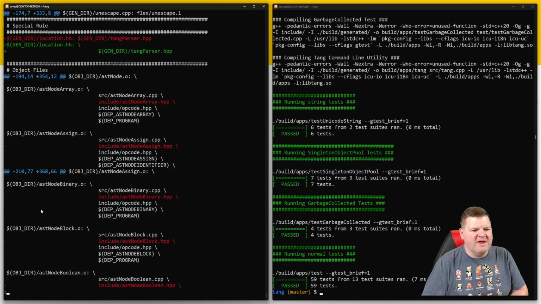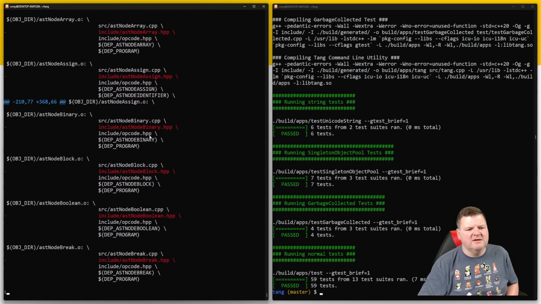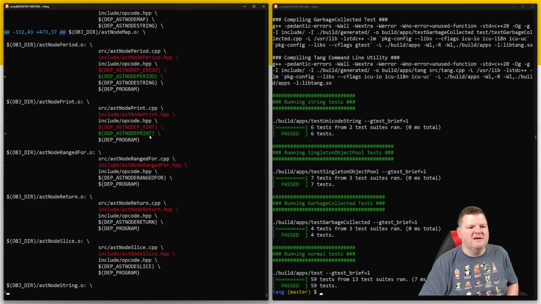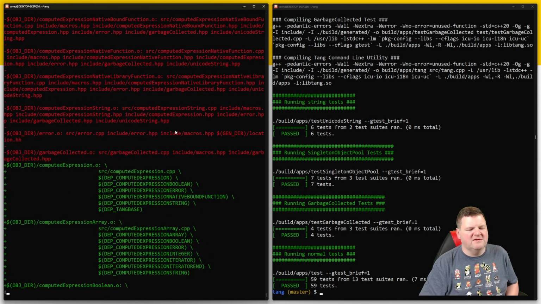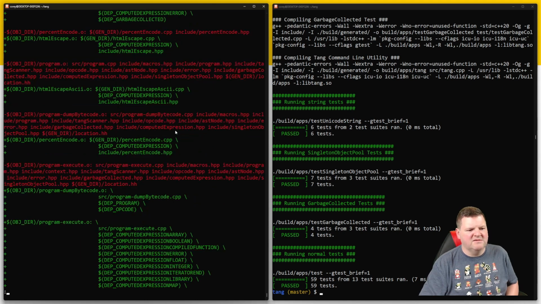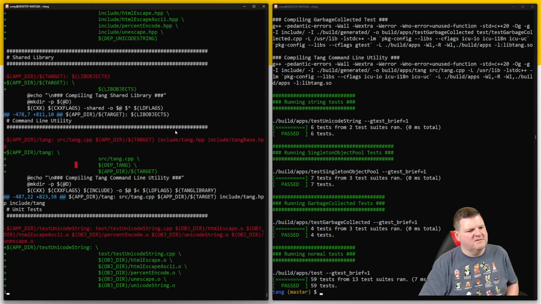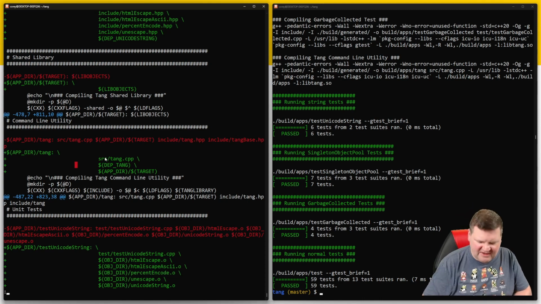These are all the changes we were making. You see here is where I moved the .hpp out of the compile and now put it in the variable for AST node array. And I'll put all these in alphabetical order as well. At least I think I did. That's fixing the underscore in the middle of print. All of this looks correct. This I don't like. So it's in the Tang one. Just remember that.